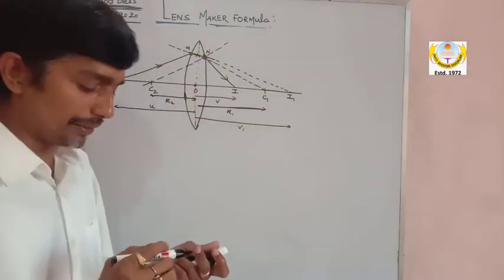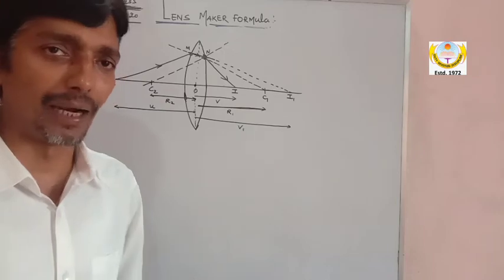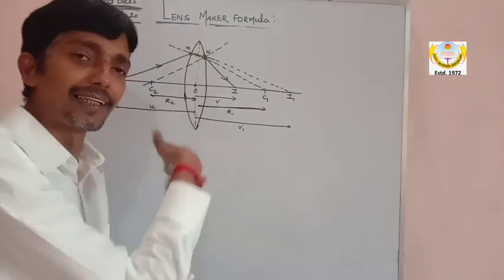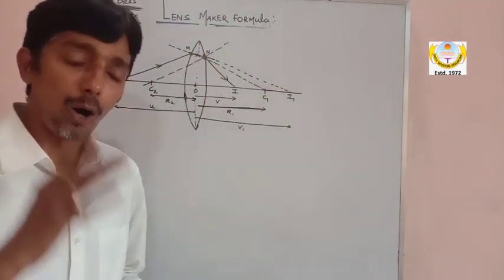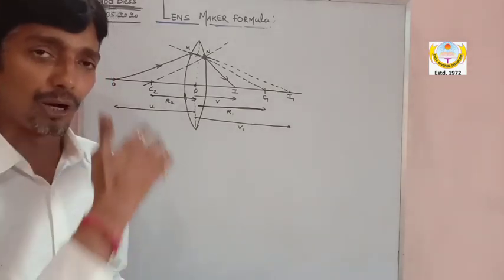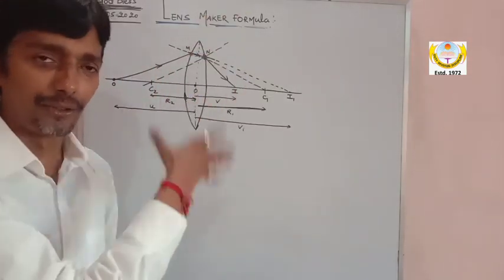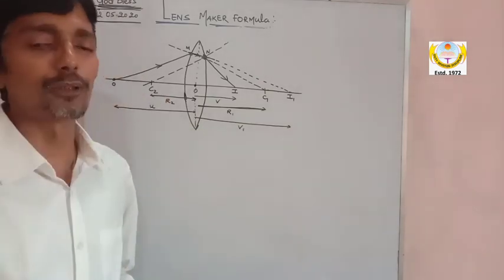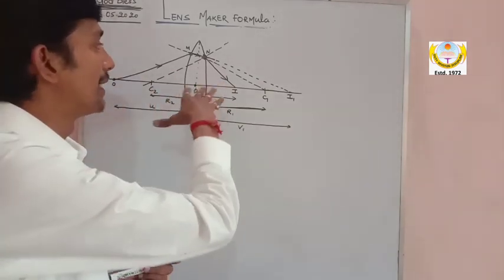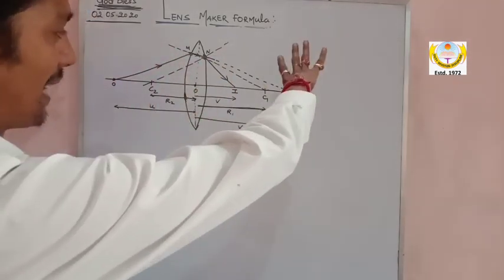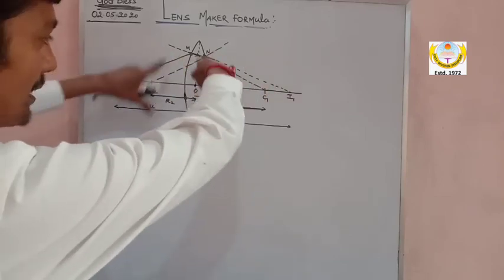Am I clear? So it's upon you, it's all up to you, my dear. Either you can draw only this diagram and derive entire derivation, or if you wish to draw a single surface diagram and doing one equation, then also, my dear, you need a third common diagram which is showing an entire diagram, both the surface together.